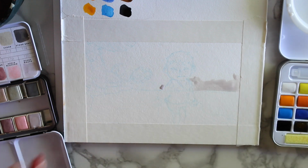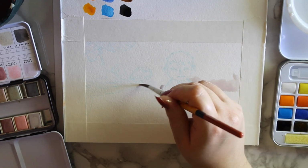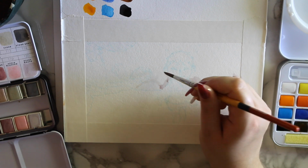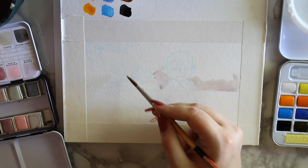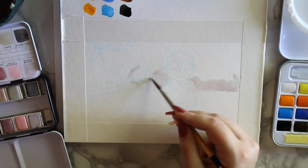Let's see. I think I've mentioned it before, but I prefer thinner watercolors because I like to build them up a bit more. And I find that the Prima watercolors aren't necessarily built for that. I think they tend to be a bit more opaque, which I sometimes struggle with. So we'll see how much of a quote-unquote watercolor effect I can get here.